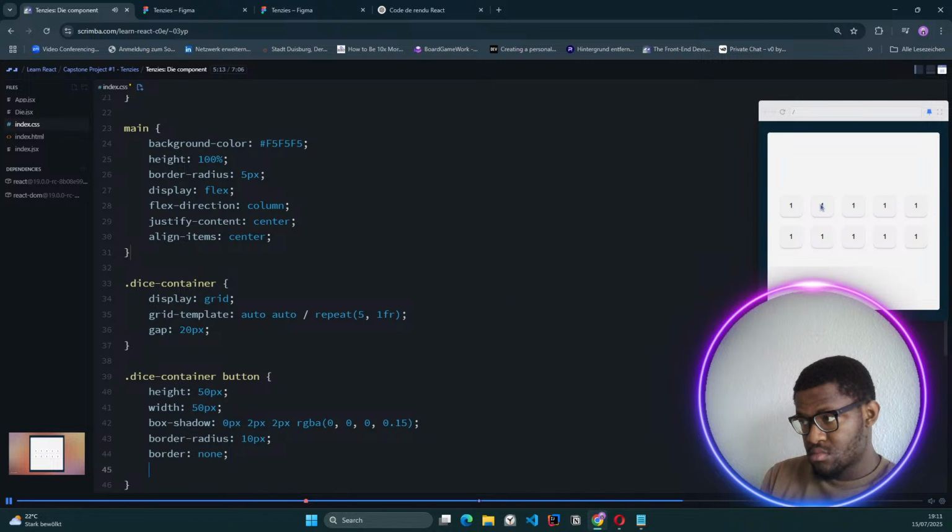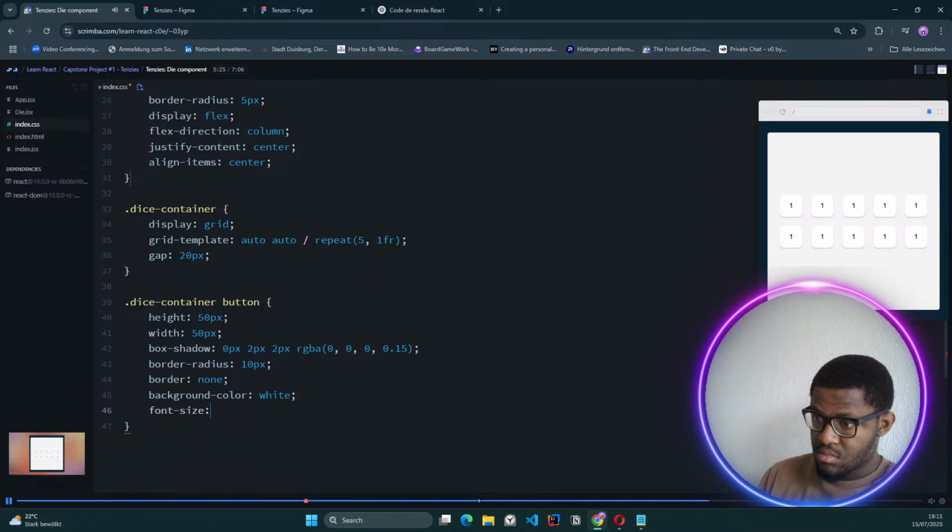The button kind of has its own color, and it's a little too similar to the background, so we'll give it a background color of pure white. And oh yeah, that makes it stand out a lot better. The font is pretty small. Let's give it a font size of, let's try 2 rems. Oh, that's really big. Let's try maybe 1.75. That's a little more manageable.